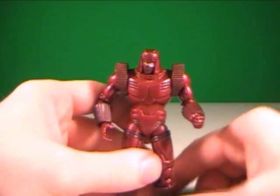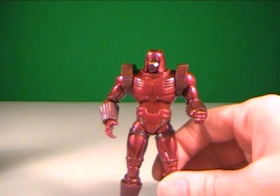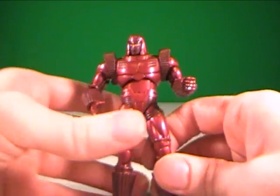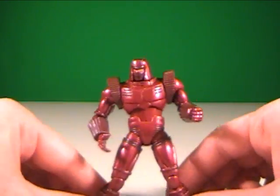Anyway. Crimson Dynamo. Okay, I think I've been saying it wrong the whole time. Crimson Dynamo. That's who it is.